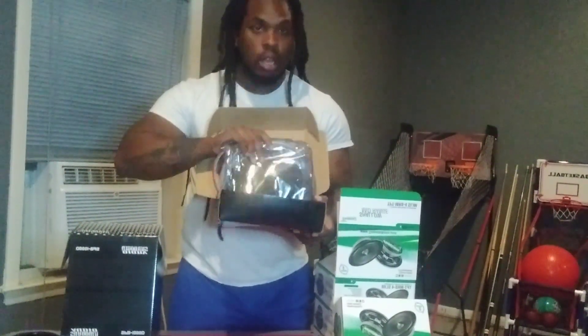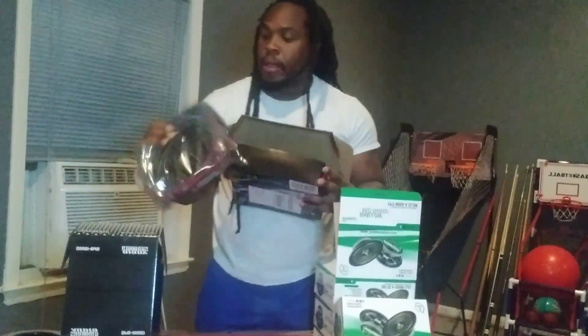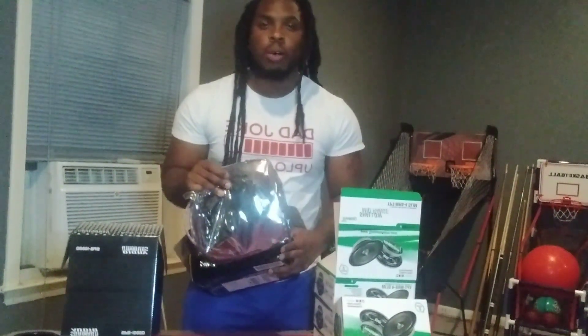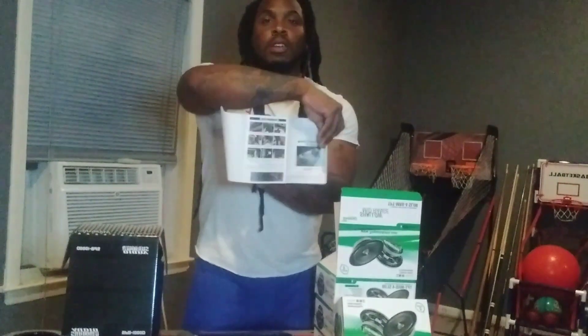It comes with everything you need to install in the pack. Everything is secured and packed. I picked this up on Amazon and actually got a great deal with it, so definitely not mad at that. I actually got a controller to run this exact set. Compared to higher-end lighting, if you're really just trying to get some shine on your car and stand out a little bit more, this is definitely a kit — especially if you're not trying to break the bank. It did come with instructions on how to put it on, installation steps, everything in the box — six steps for you.